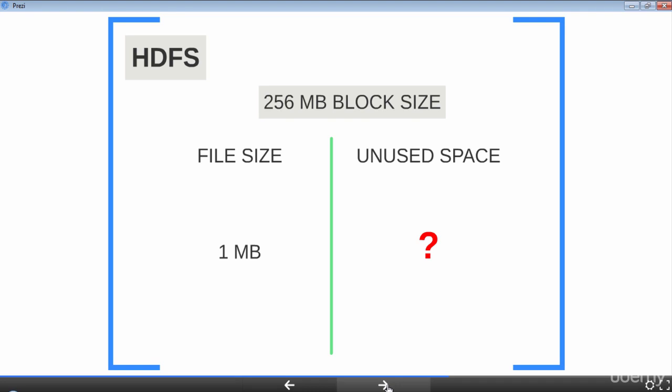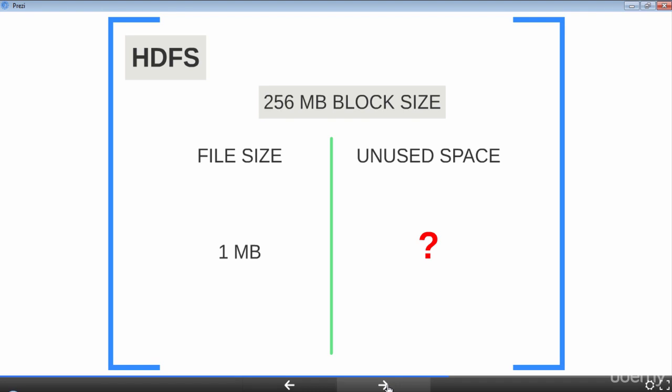Which means, in the hard disk, the file will be stored as per the block size of the local file system. So if you have a cluster in which the local file system is ext4, for instance, and with a block size of 4 KB, to store a 1 MB file, which is 1024 KB, you would need 256 4 KB blocks, which is exactly 1 MB, to store the file in ext4.